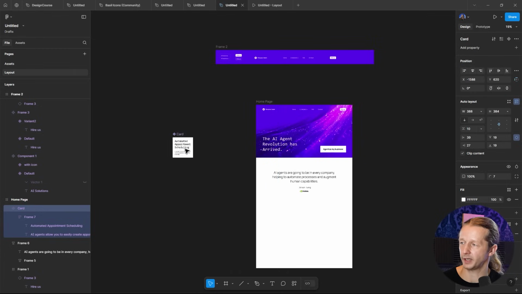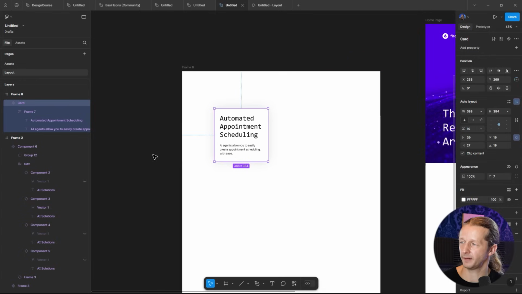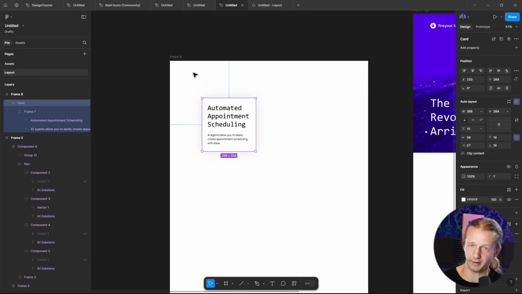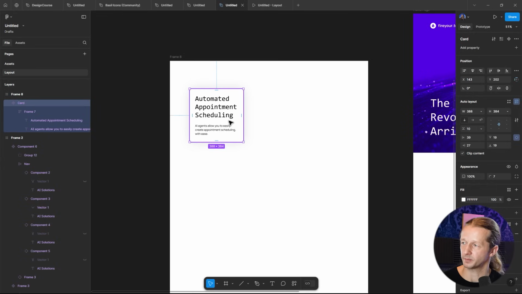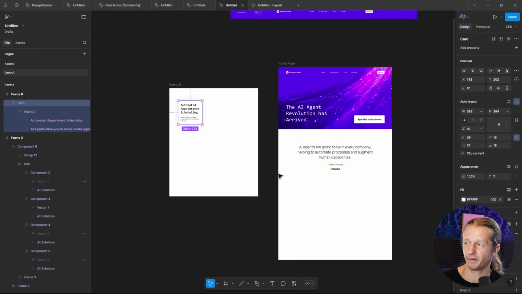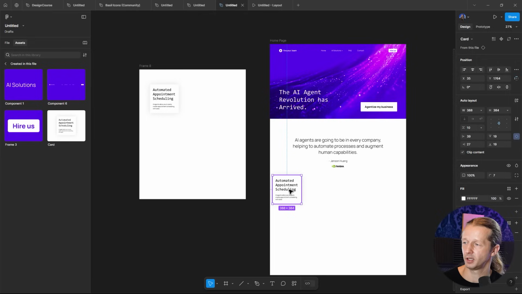And I'll just drag this off over here, put a frame around it. Again, I hit F and then just left click and drag that. And then, if we wanted to have a hover state, we can add a component variant. We don't have to though. Just the fact that we made it a component, we go back to assets and drag that bad boy in, it is now a component at least.